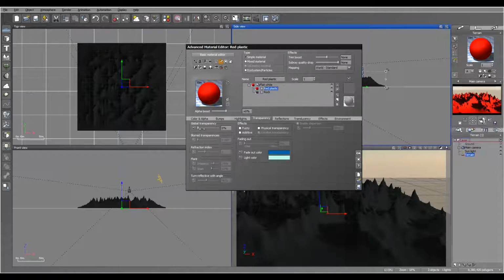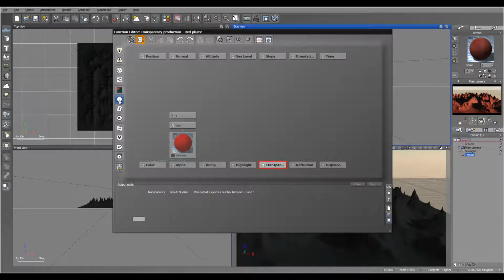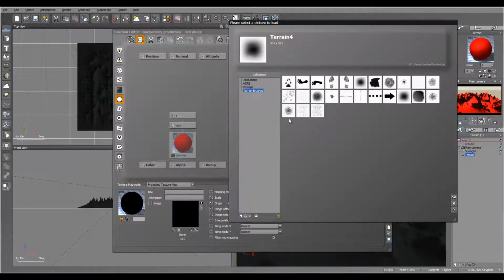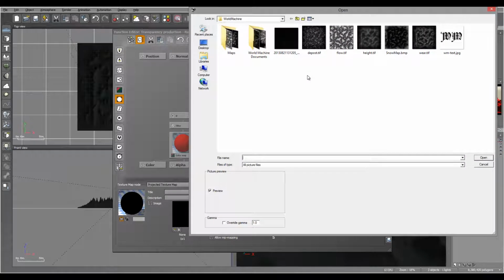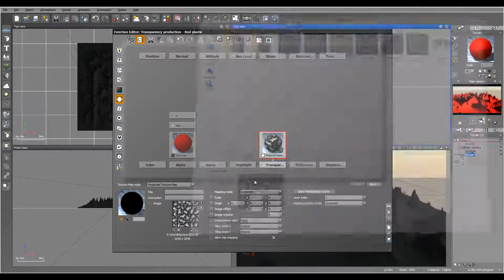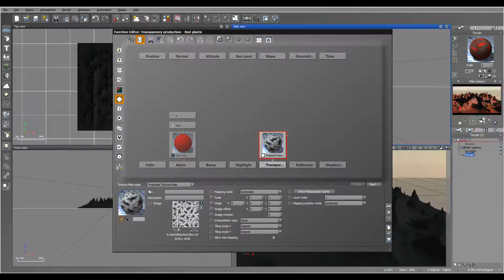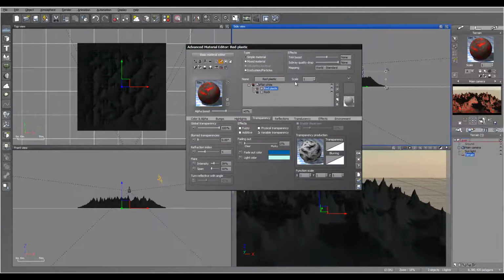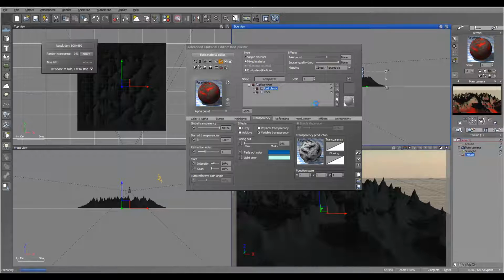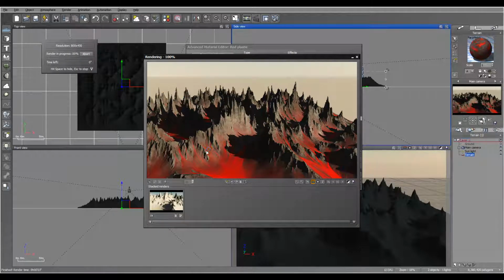so I can preview with it. We'll go to transparency, edit this function, and we'll add flow for this one, and I need to inverse that flow. And it doesn't look good because we are on world standard, so click OK, switch to world boundary, click OK, go to object parametric, and now you can see we have it applied in nice places, so we can preview.